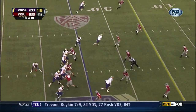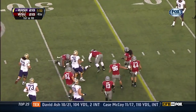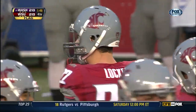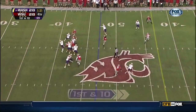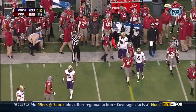Both these teams with three timeouts remaining. Price brought that ball, picks it up. He got a lucky bounce on the run. Takes a lick at the 31. And a flag is tossed a good 30 yards. Is off limits. Price goes back to work. Throw. Safarian Jenkins. He's chopped down at the 45-yard line.